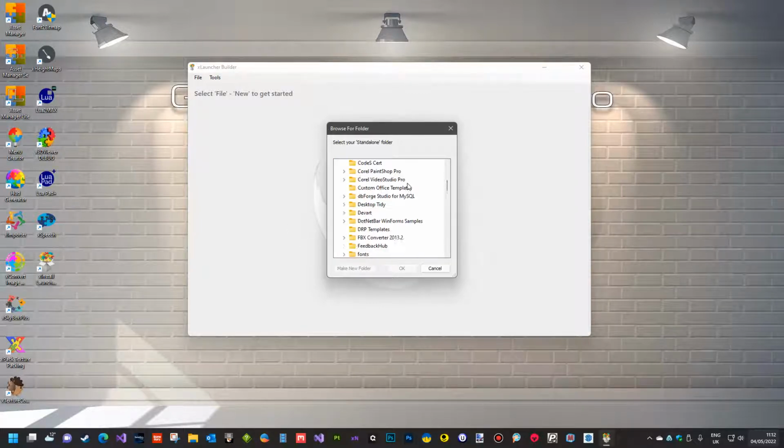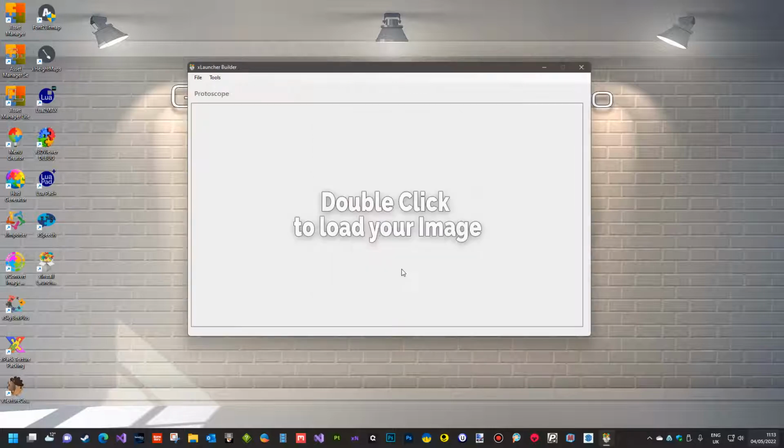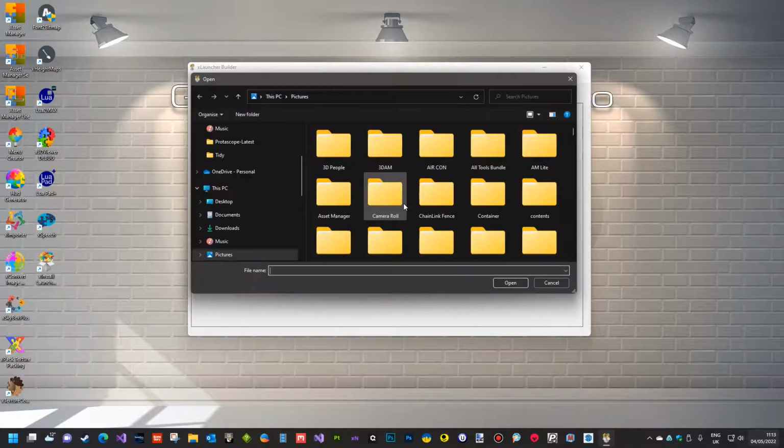So with a game that Synchromesh has created called Protoscope, he's kindly given me permission to use that as a demo. This is the actual file that was a standalone, all encrypted as normal. So if you select that folder, it'll say it's loaded Protoscope. Now it's asking for an image. The image is what the end user's experience will be, where all the buttons and everything will be placed. This will be expanded on and eventually I'll allow videos and things like that.